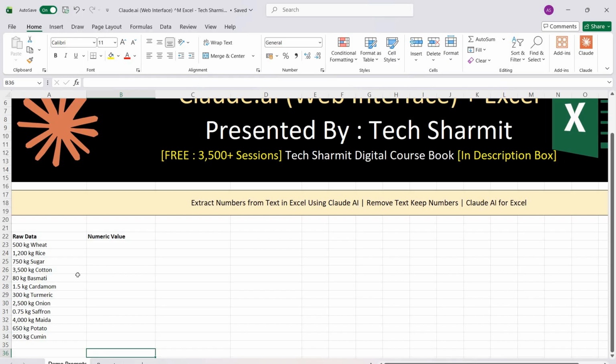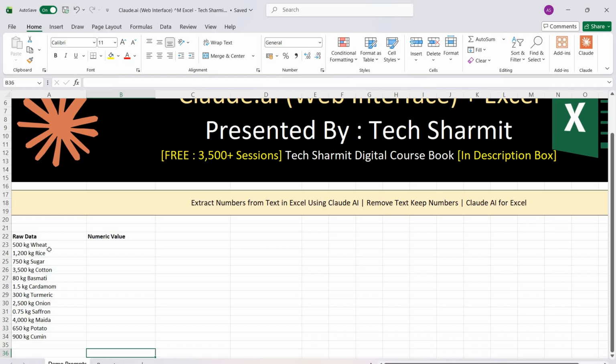One is the manual approach, which is completely wrong, because if you are going to do it manually one by one, it would be very time consuming and a very wrong approach. Why? Because right now we have only 10 sample records, but in an actual scenario you will see that in your file there can be more than 10,000 records also. So in that situation, it is not recommended to do it manually.